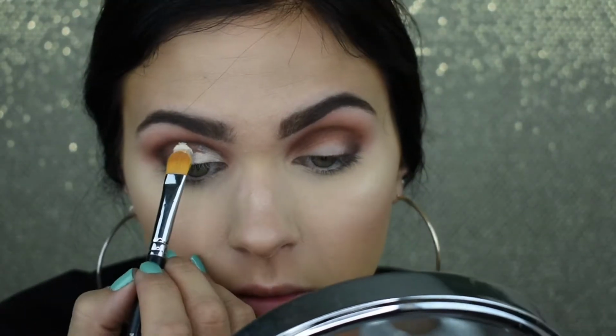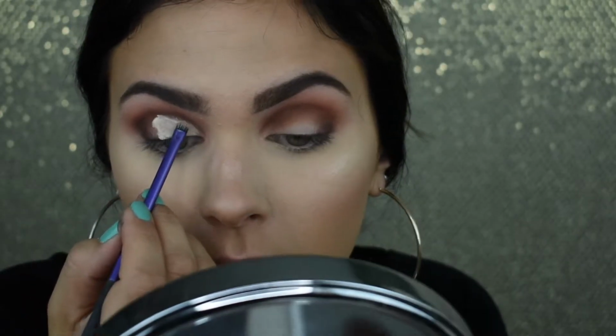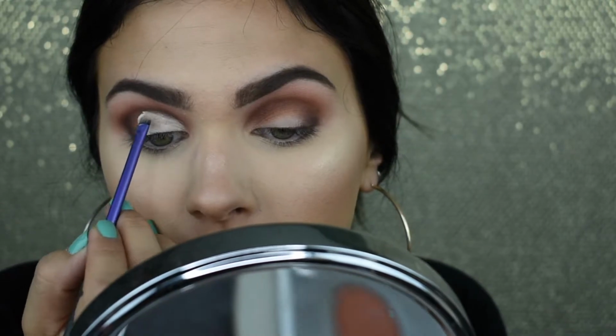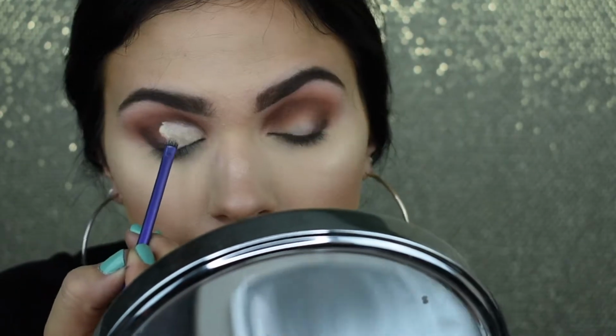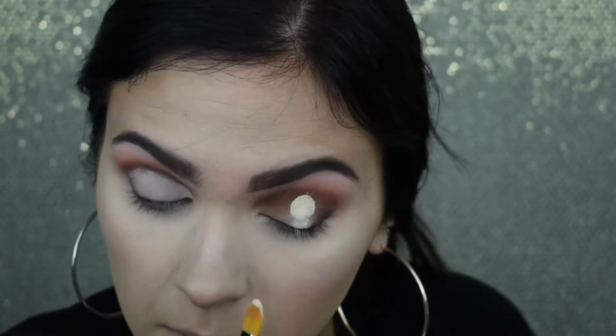Because I do have a heavier fold, oftentimes I find that when I used to do cut creases, it just looked like a smoky eye rather than a cut crease. So doing this really helped me find exactly where my socket is and exactly where to put that concealer so everything looks nice and clean.